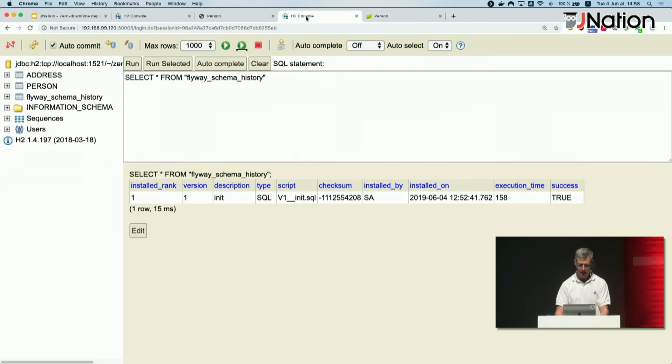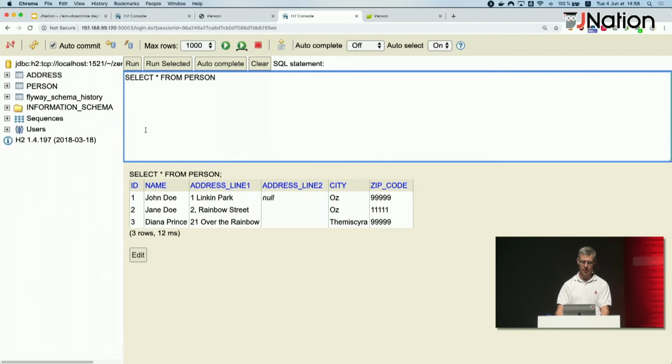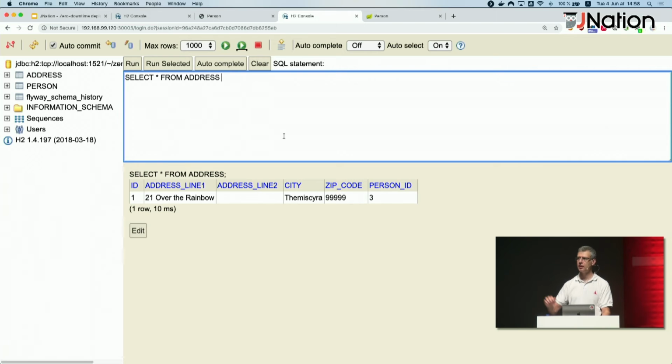We can check what happens. If we check the person table right now, it has everything. And if we check the address table, it has only the entity that I just created. So during the 2.2 migration, I need to copy the data from person to address.